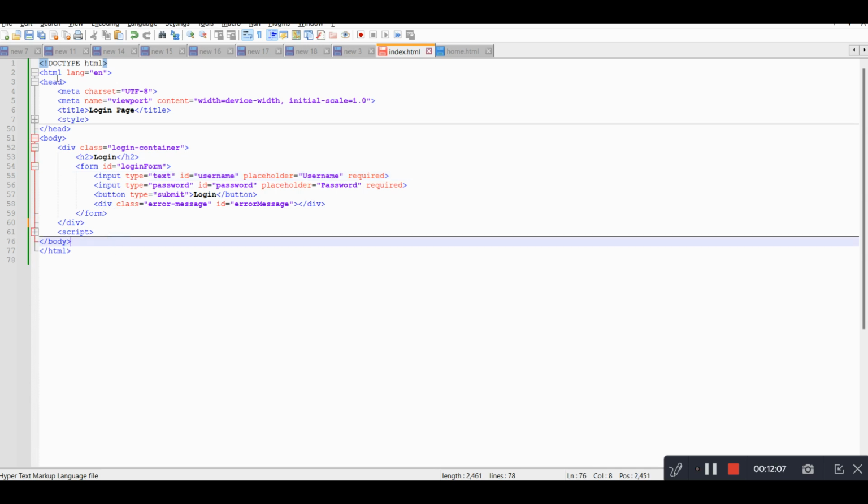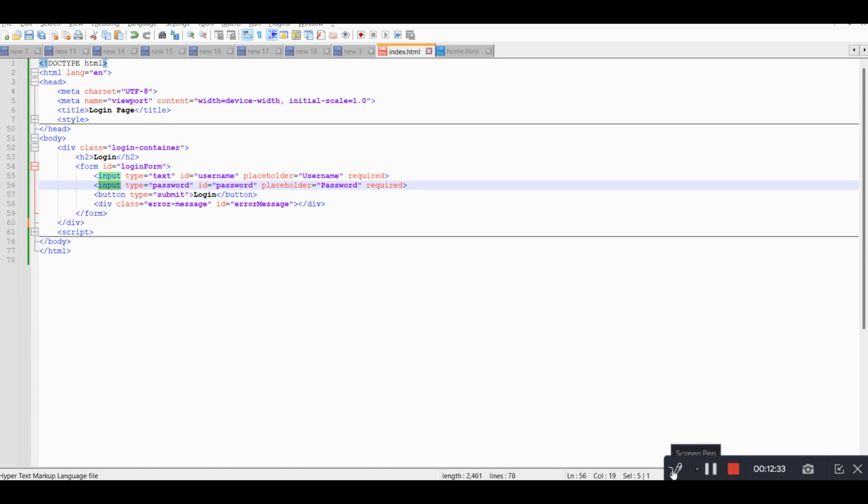Here, HTML, body, title, style, everything, these are called HTML tag names. Similarly, div is an HTML tag name, form is an HTML tag name, and input is also an HTML tag name.